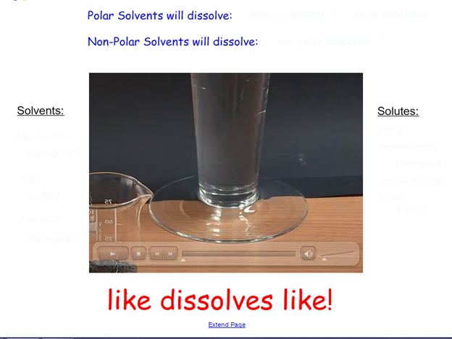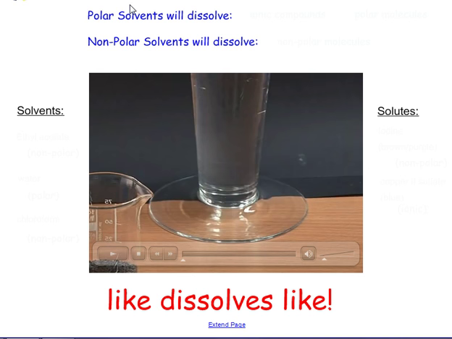Now, we can use this information to help us figure out what things will dissolve in other things. This is really useful in the household when you're trying to clean up a mess. Grease, you can't clean up a greasy mess with water. You can, however, pick up a greasy mess with a cleaning solution that has the right properties. So that's where this kind of chemistry is actually useful in your day-to-day life. And this, for example, is how you would use chemistry in your real life.